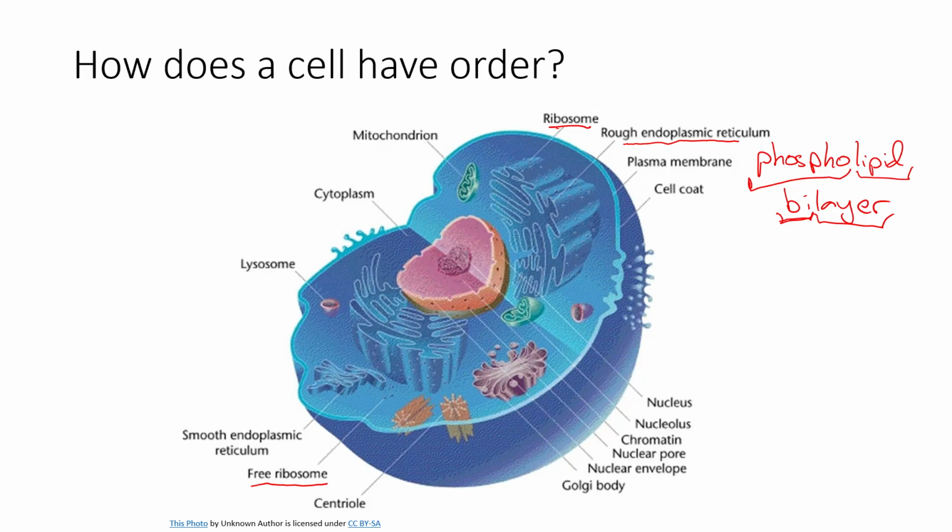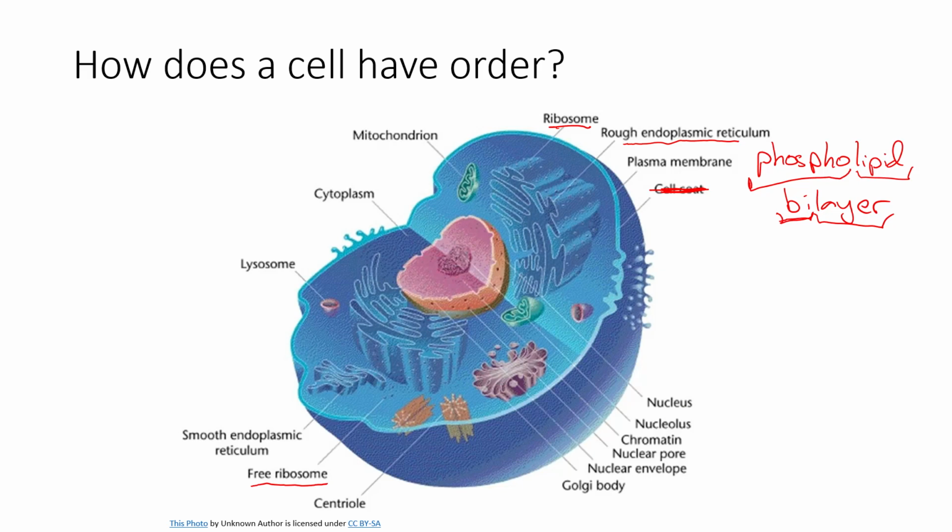And that'll be important later on in this lecture when we start talking about cell transport mechanisms and how things move into and out of the cell. But for now, just knowing that the plasma membrane consists of a phospholipid bilayer, and that's the boundary of the cell, that's good enough for now. Cell coat we are going to skip. That may be referring to the cell envelope, and not every organism is going to have a cell envelope or cell wall, so we're going to skip this one.